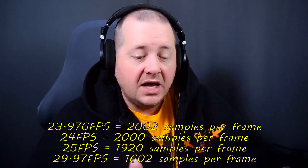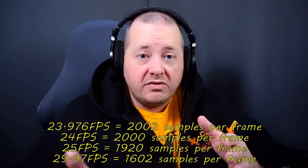At a sample rate of 48 kilohertz, you're talking about 48,000 samples per second. If you split that into 23.976, 24, 25, or even 29.97 sections to split the samples evenly amongst individual frames, you're still talking about over 1,600 samples per frame. So as long as those samples don't drift more than 800 samples, the timecode is still accurate to 0.5 ppm, which is what Deity claims. So even though it could look drifted on screen, it's still well within one visible frame of your video.